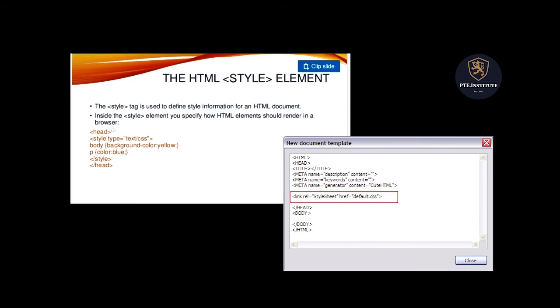Now, the HTML style element. Usually we have another file for style, but sometimes you can write the style within the head, which shows the standard pattern throughout the page. For example, the whole page background should be yellow, and all the P paragraph text should be blue. So the style element is usually applied for standardization. You don't need to write attributes inside the body or for every single P tag separately about the colors, because you are defining the style within the head. Which is pretty good.